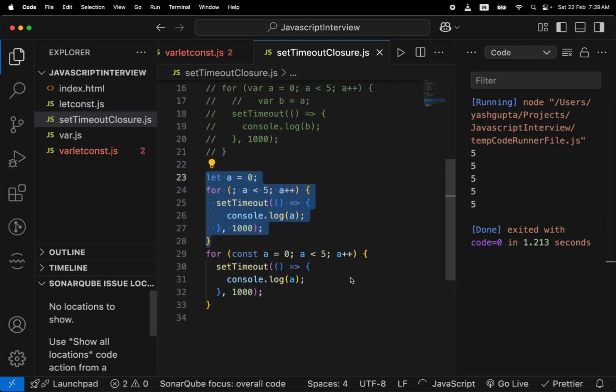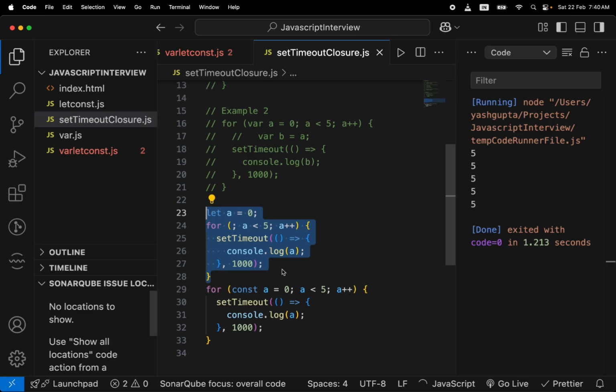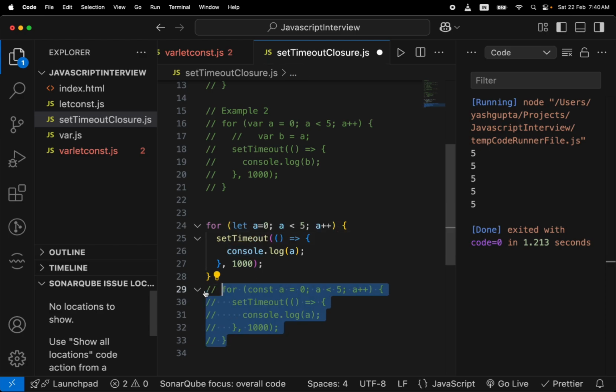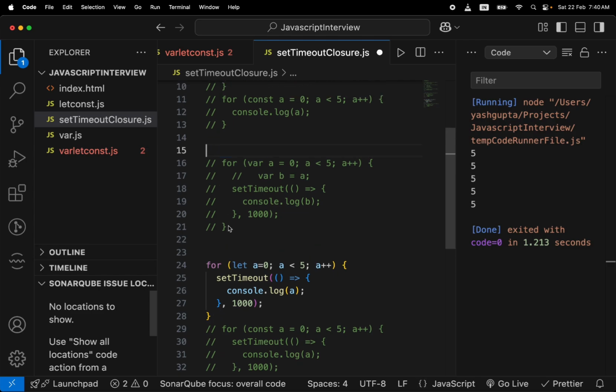So that was all, and I'll give you some homework questions on this. I'll convert it back to the earlier version. Okay, this is not required, I'll change this.